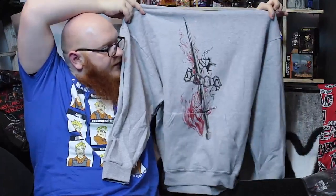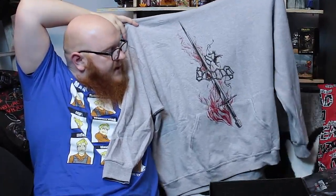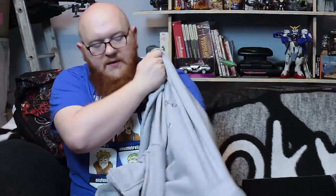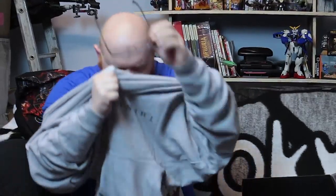But yeah, of course, there's actually artwork on the front of the hoodie as well. Now, this is a big hoodie, it's nice, but I'm not a fan of head pullover hoodies. These don't tend to feel that comfy on me, and the inside of it is nice and fleecy, so this is definitely a winter wear jumper. This is for winter enjoyment. Let's see, I'll get this thing on me.